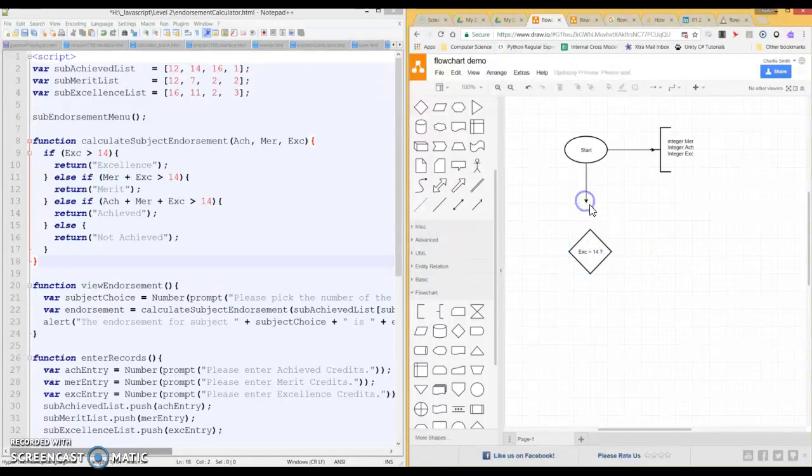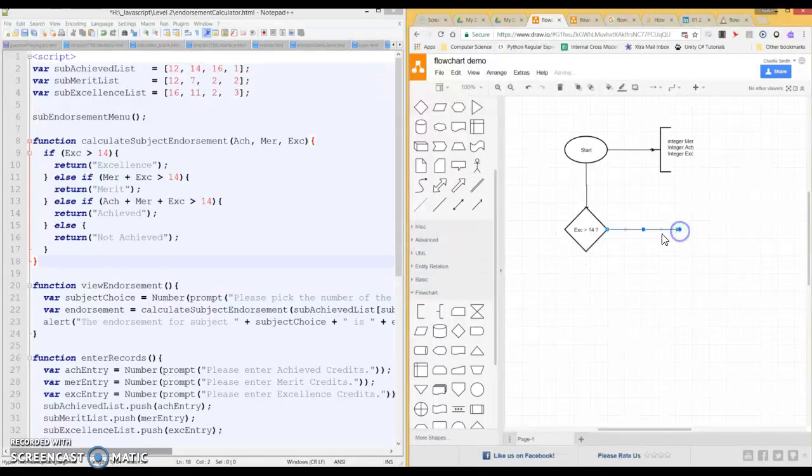No, so I'm just going to join that to there. Okay. One of the fun bits of doing flowcharts is getting stuff to line up. 1 pixel out. Why would it do that, eh? Never mind. So for any decision box, I'm going to have 2 things coming out. There's a yes or a no. Otherwise, again, it's not a decision. So you're doing it wrong if you don't put 2 exits.